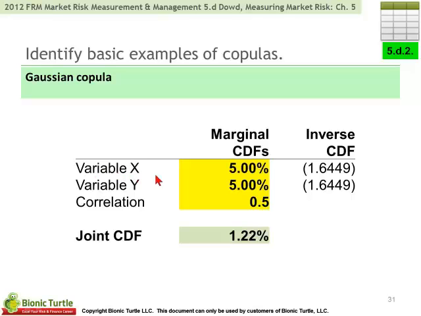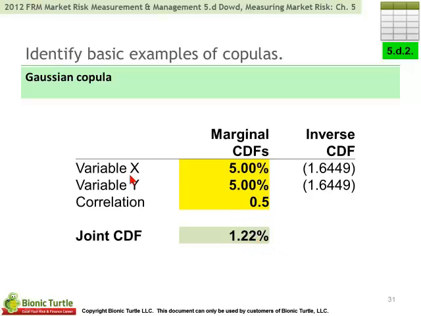We've got a variable x and a variable y, and then we can input, as in yellow, 5% and 5%, to produce these. So you can see the 5% applies that normal cumulative distribution function that we're used to seeing. So here in just this one row, we have an example of that univariate marginal distribution. And then for variable y separately, we have an example of that univariate marginal distribution. Then given a correlation input, the copula function works in the background, comes back to us and produces a joint or bivariate cumulative distribution function. See, the copula was the glue that glued together our marginals and produced for us a joint distribution function.